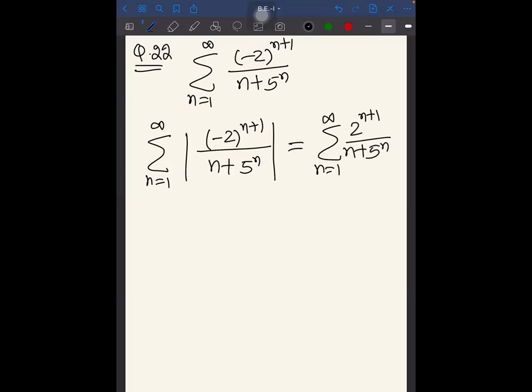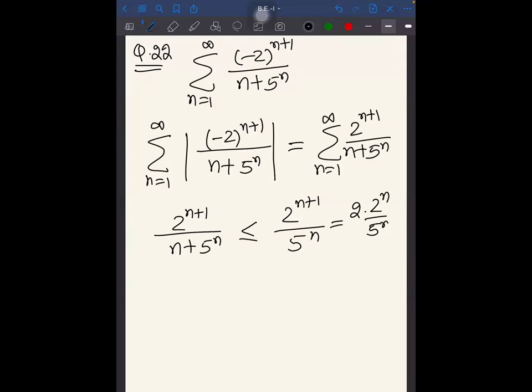So can you think of any test which can be implemented here? Comparison test, ratio test, root test. Which kind of test do you want to implement over here? The ratio test. Ratio an plus 1 by an. थोड़ा सा comparison के बारे में भी सोचो. Comparison is pretty much easy to write. Yes sir, comparison से हो जाएगा. Removing n from the denominator, can I write it in this way? Yes sir. Why? Because we have removed that n, now the thing becomes a little bigger. So this can be written as 2n by 5n.